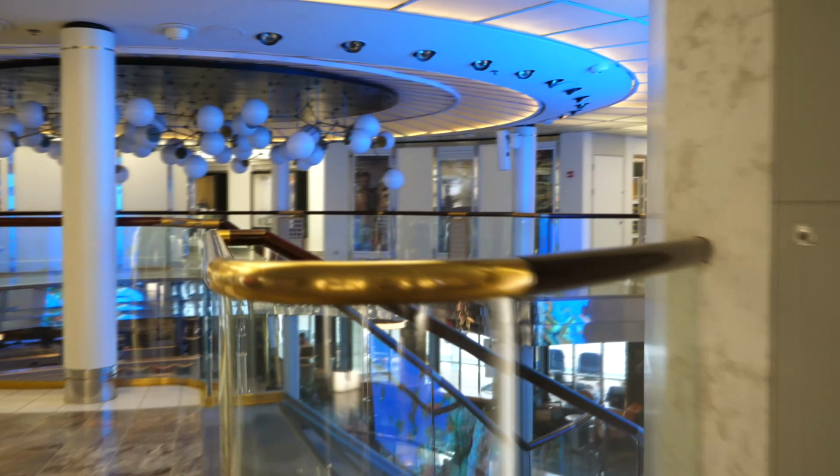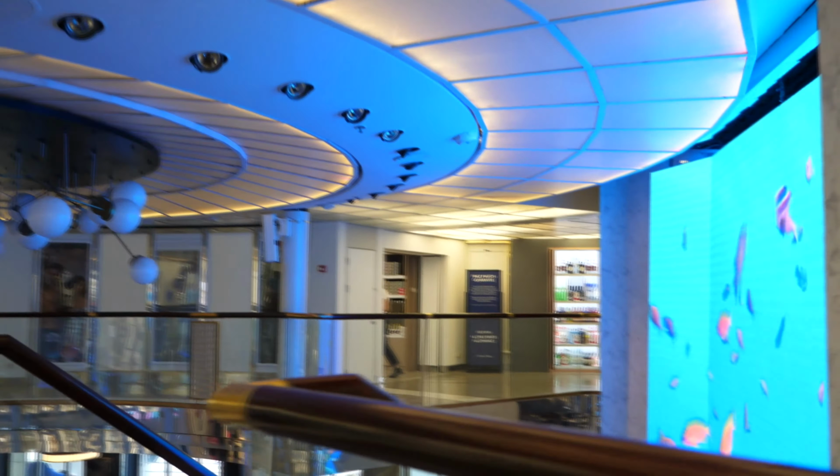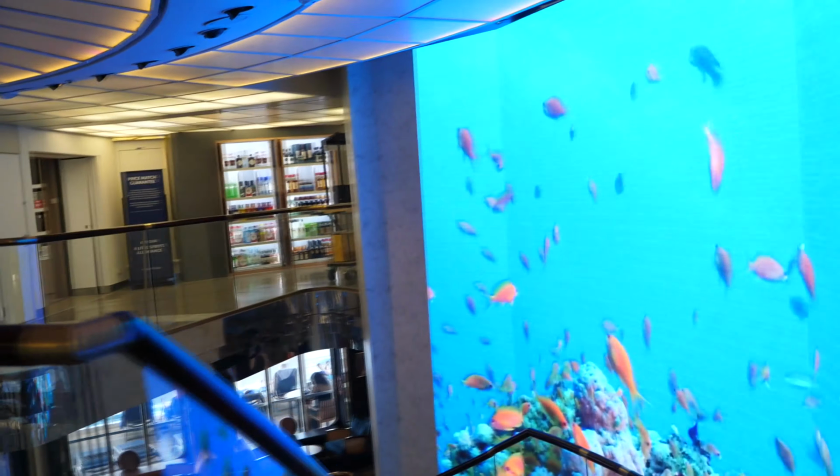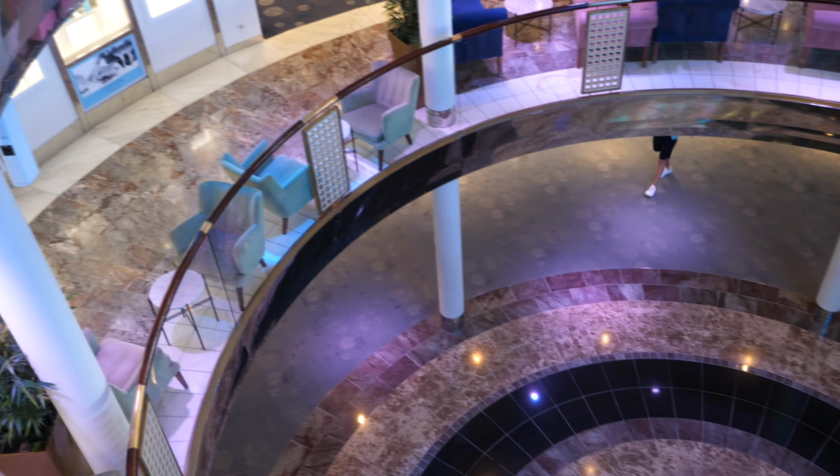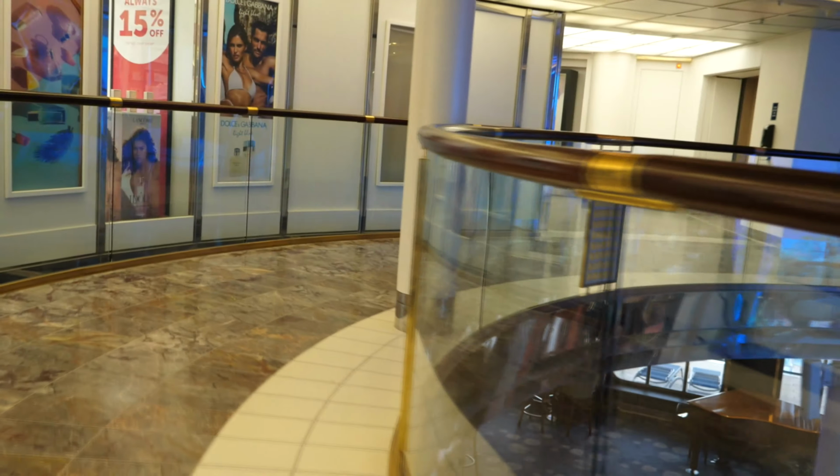Now let's go inside, and this is the main atrium, three decks tall. They had installed a beautiful LED wall there. The deck we're on here is mostly just some shopping and ways to get around the boat. Next one down, we'll talk about it in a minute, is the Flutes bar, and at the bottom is guest services, and at night they did the ballroom there. Didn't really have a ballroom anywhere else, which is fine by me. I'm not a big ballroom guy, but it was there if you wanted it.